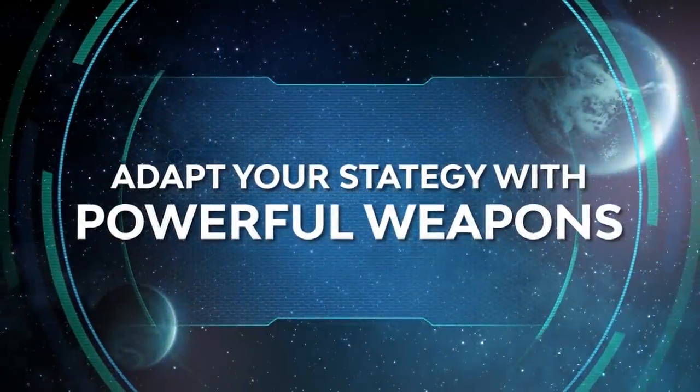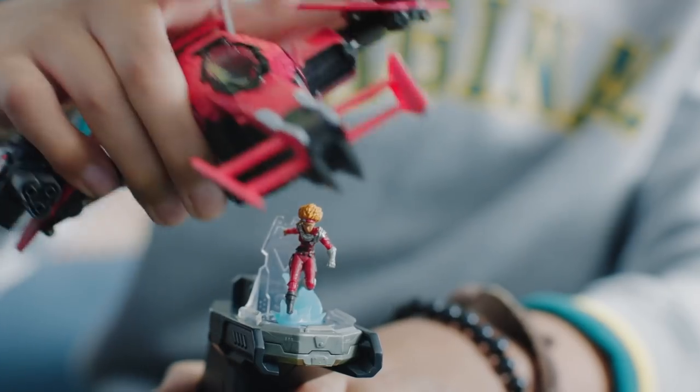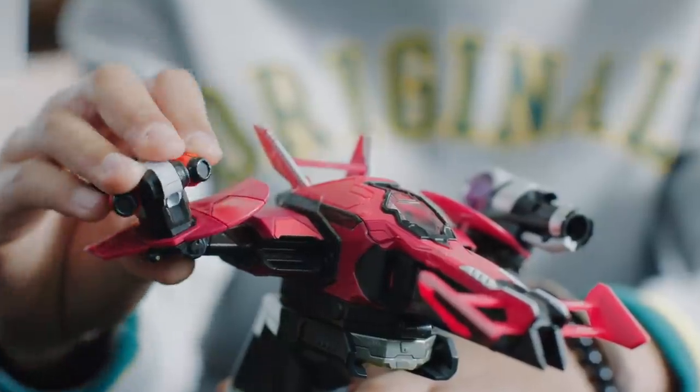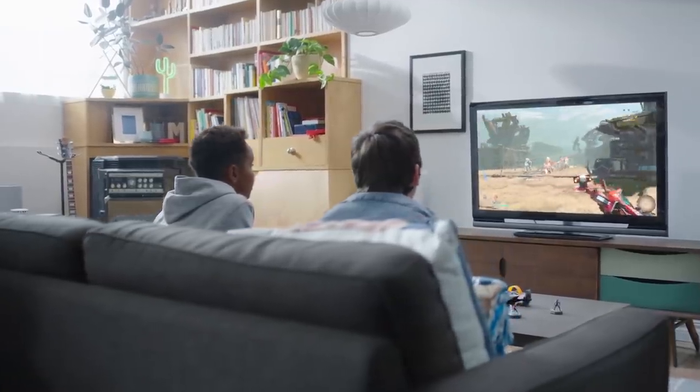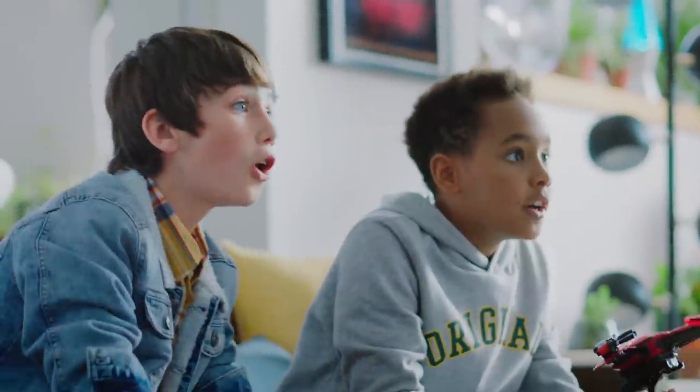Choosing the right weapon for each situation is the name of the game. With powerful weapons like the Nullifier or the Volcano Gun, you can easily adapt to defeat the Legion. You can even put your weapons on backwards to fire behind you, which can be a clever tactic in crowded environments. Create devastating combos by mixing the right weapons together.